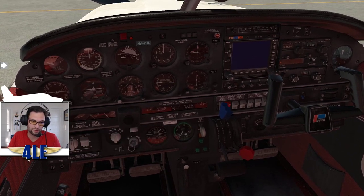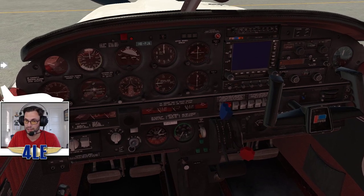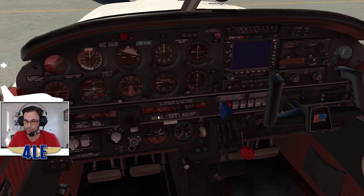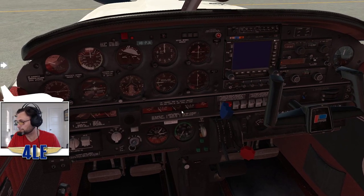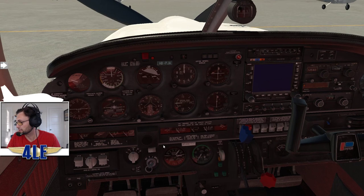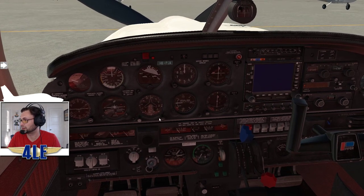This doesn't have the same configuration of the ELT. It's right here on the plane I fly, and it's not there in this one, so we don't really have to worry about that anyway. Brake pedals test. Oh, that's fine. We're not using toe brakes. Okay, move on. Avionics off, autopilot off, AC off, carb heat off.